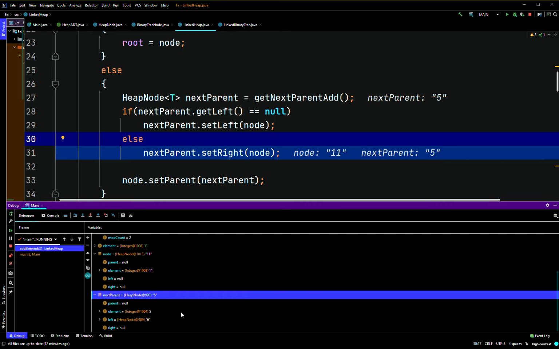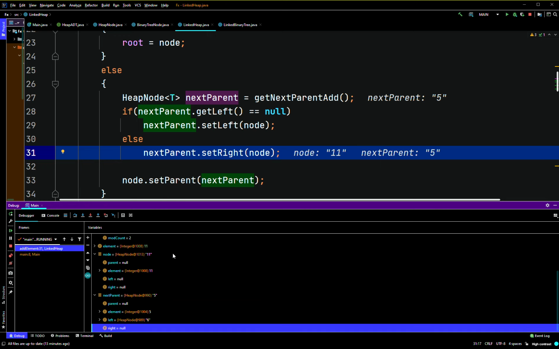But farther down in the levels of the tree, it would be a subroot, not a root. Then we're going to say, okay, next parent, which is 5, set your right. So just calling that like we were saying, root.setRight or subroot.setRight, temp.setRight, current.setRight, temp root, current root, anything. We're still calling that set right to set it to a node, so it's exactly the same as what we did before.